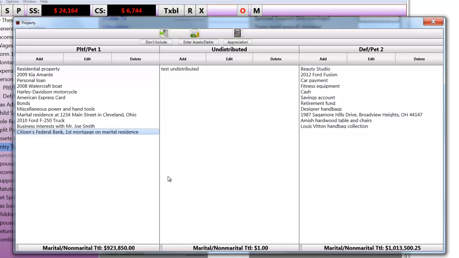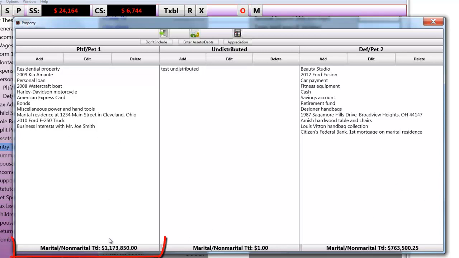And while we're looking at the property screen here, let me mention that the table allows drag and drop. So let's say that you said, okay, let's move this mortgage, responsibility for the mortgage. Let's drag it over and put it on the defendant's column, and boom, there it is. That easy. Almost fun. Not quite, but almost. Also, you may not have noticed, but when I moved that debt over, this column here, the total went up, and because it was a debt, when I moved it over to the defendant's column here, this total went down. And it does all those things dynamically.